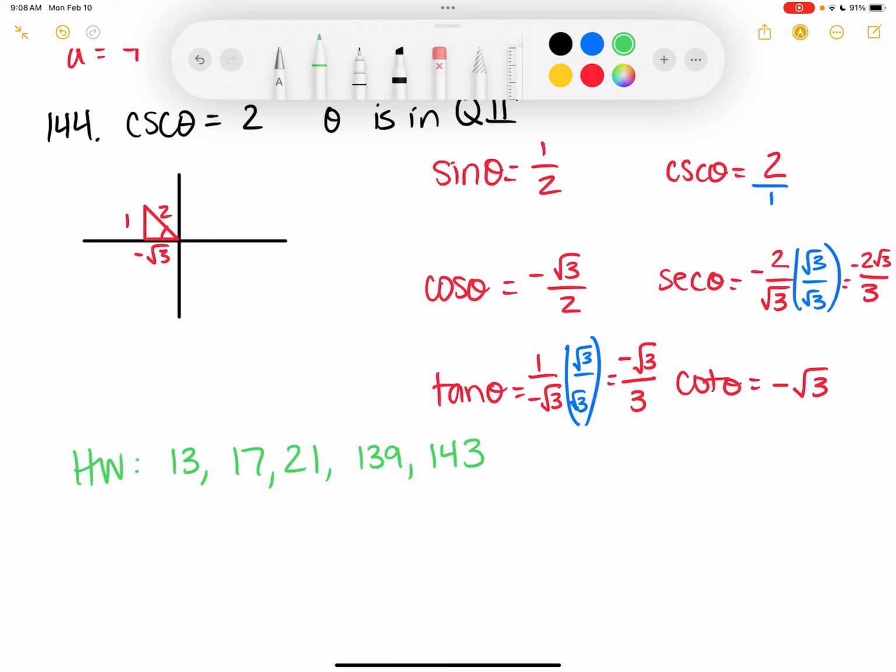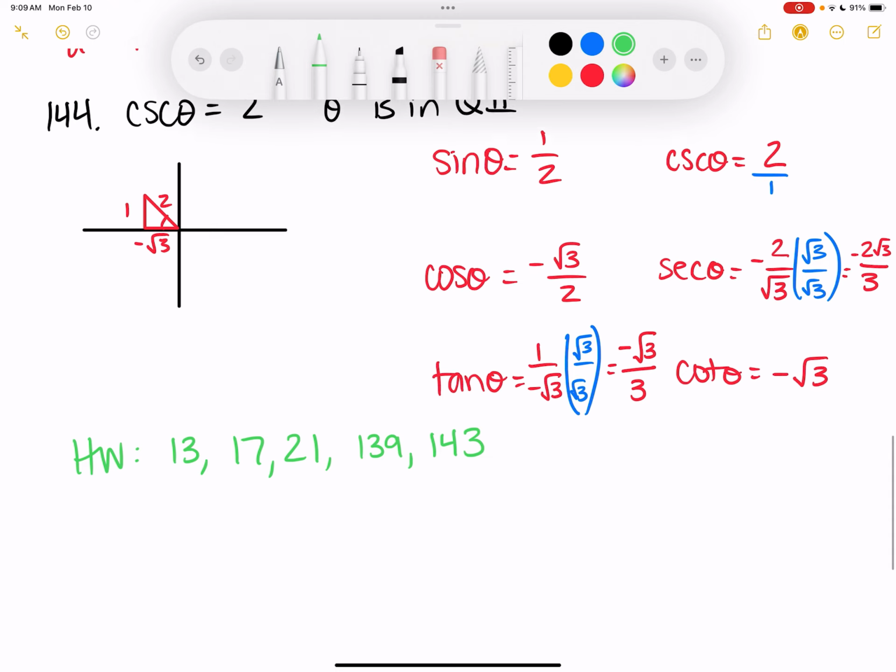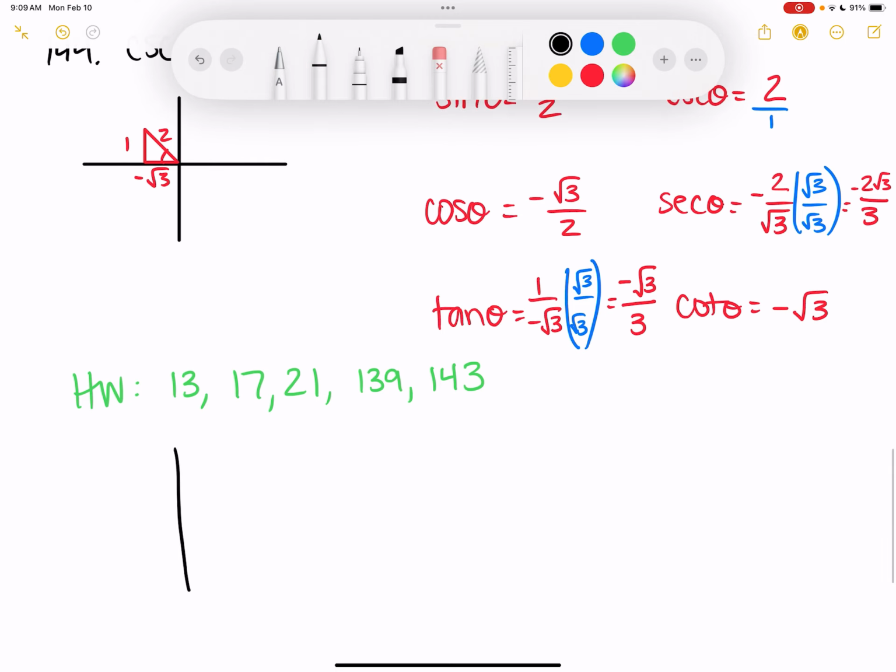So it always has to touch the x-axis. And then based on what quadrant it tells me is how I know where it's going. So the options, that's a really good question. I forgot I was going to do this. So our options for how our triangle can look anytime we're doing a problem like this is it can look like this.